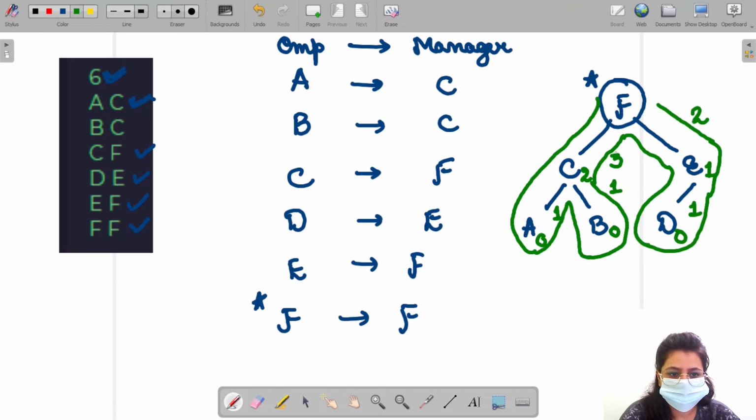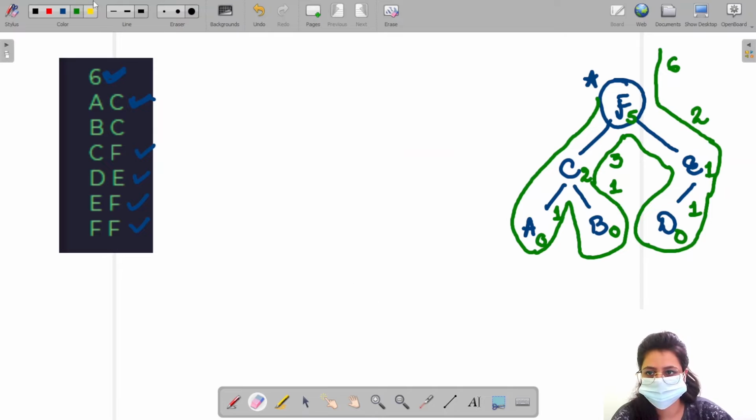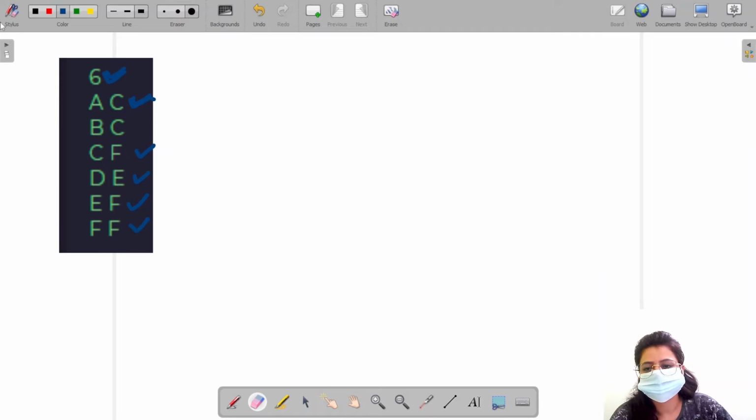So F will have size 5 here, and will return 6, including his size also. So this was the main part of the question. So what we are going to do is make a hash map. Let's see this tree once again. Once the tree is made, we have to just return the sizes, right?